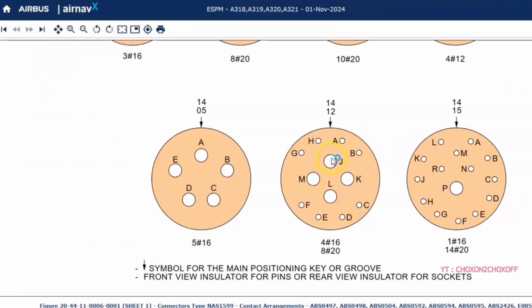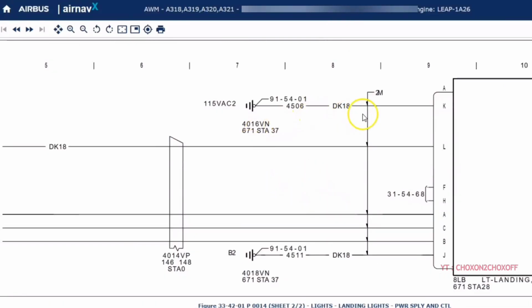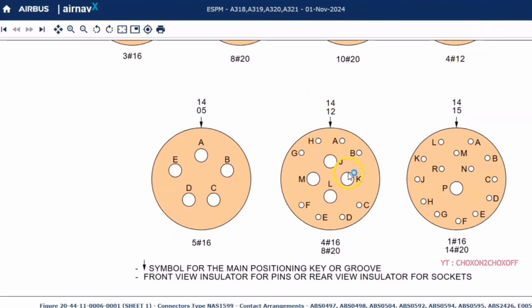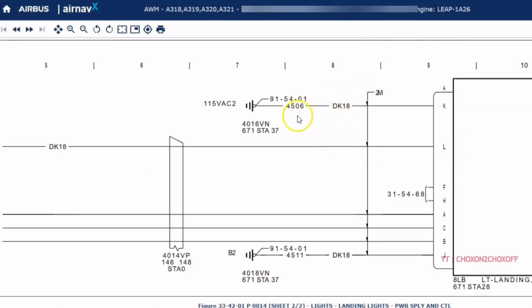Now if you see the other contacts, this is the thicker one. So when we go to example number 2, which is this wire, we will be taking wire 4506. So here you can see the DK18, the gauge is 18 and the position is Kilo. Okay, so when you see the diagram, you can easily find out this Kilo is of thicker gauge, so the part number for this contact will be different and it will be of gauge 16. So let us just try to find out the part number for this contact. We will do the same thing. We will put our wire number in our data search.